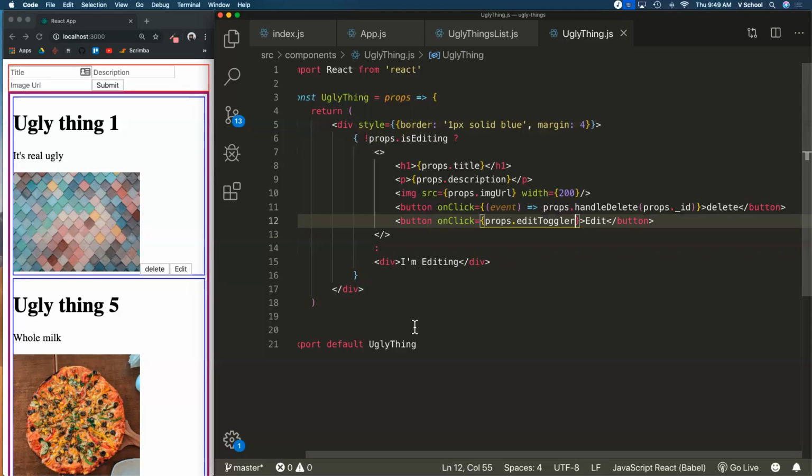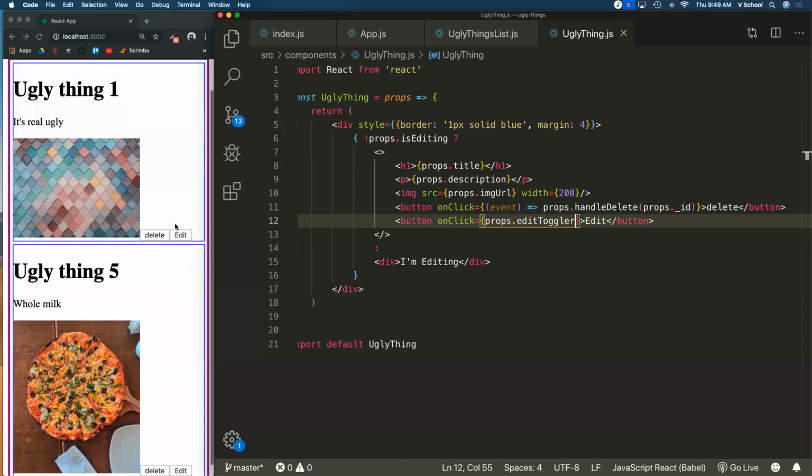All right. What is going to happen when I click this edit button? It's going to say I'm editing. Nothing. Everything's going to disappear. Okay, what will be affected? If I click this edit, will this be affected? If I click this, will this be affected? Will both? Will neither? All of them will be. Yeah, so I want to edit this one. I click, and nothing happened.